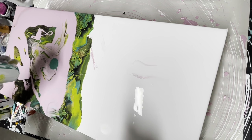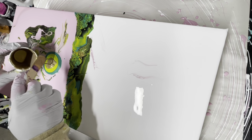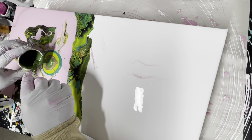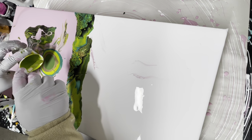Basically, I'm going to start my layering here. That's why it's a good idea to mix a little bit more paint than you'd need. But again, you take the chance of wasting your paint because it dries off sometimes, even though you are using an airtight container. It doesn't work, but this is how it is.